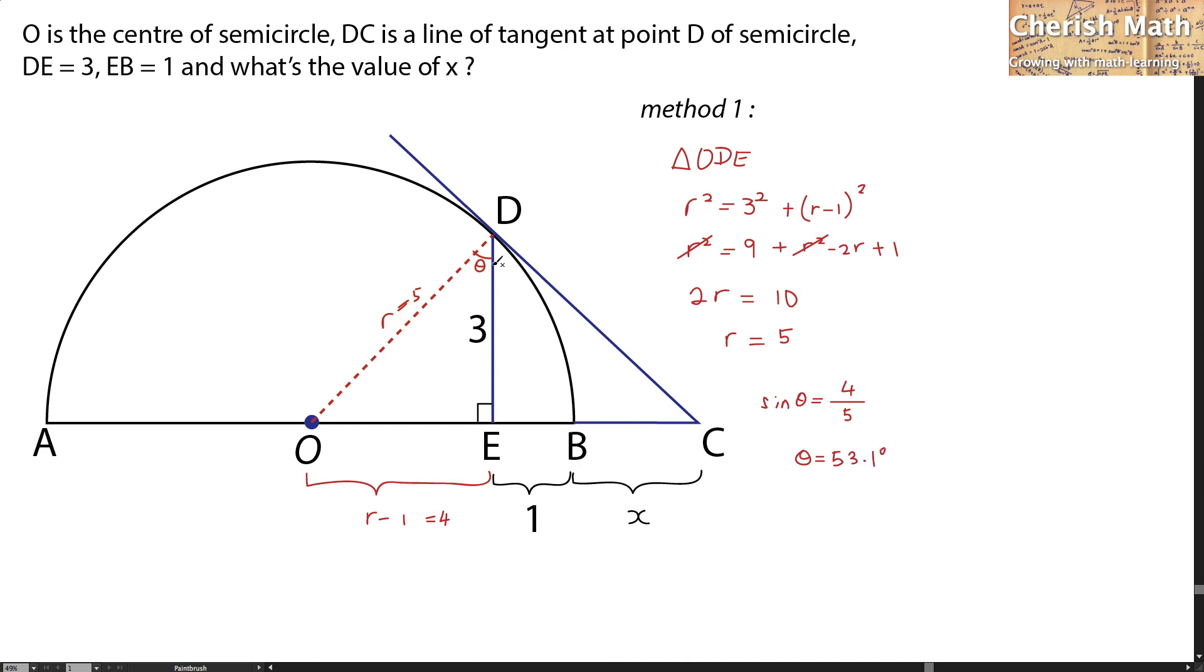And the next part, I need to find out what is the value of this part since I know that it is in fact a right angle. And this part is by using 90 degrees minus the value of theta which is 53.1, and I'm going to get here as 36.9 degrees.